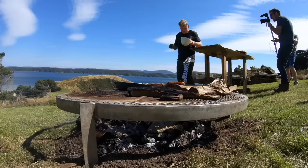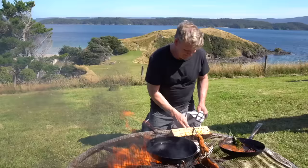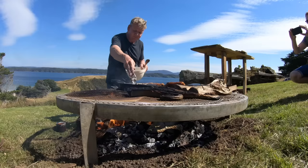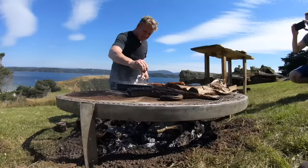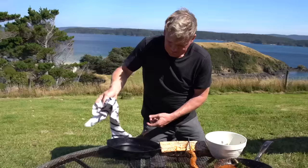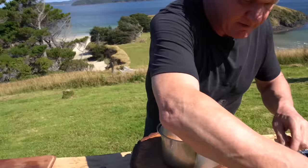Onto the amazing stove. Oil in. Get that super hot. This way you need to be really quick — and I mean super quick. Power in. Next to that, you've got my beautiful caramelized eel. I think it's going to be the fastest scrambled eggs ever. All right, let's go. Eggs in.